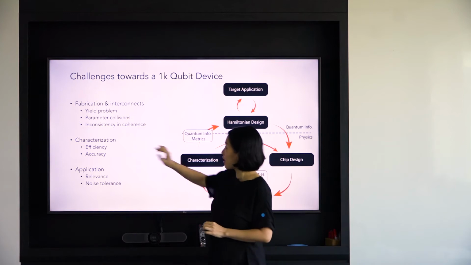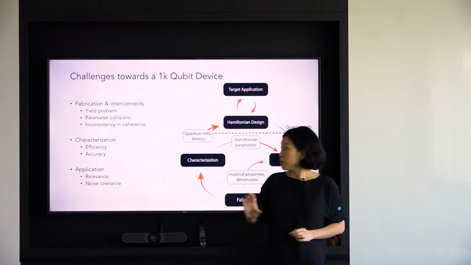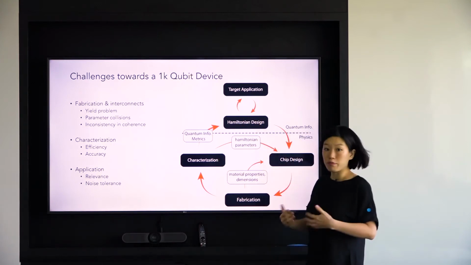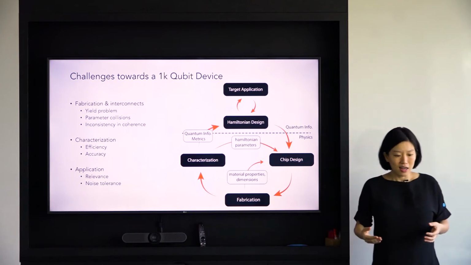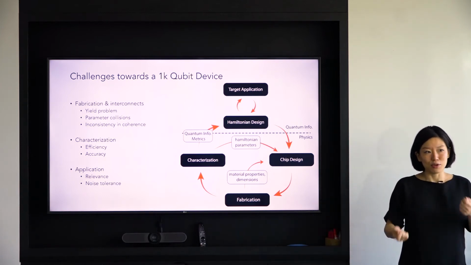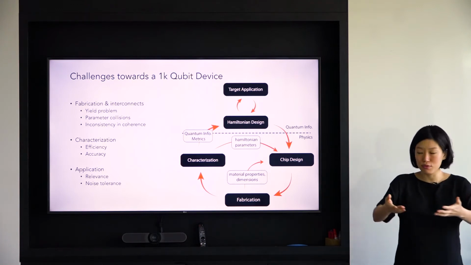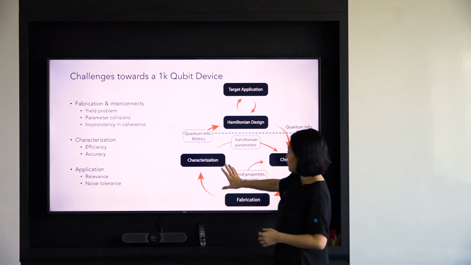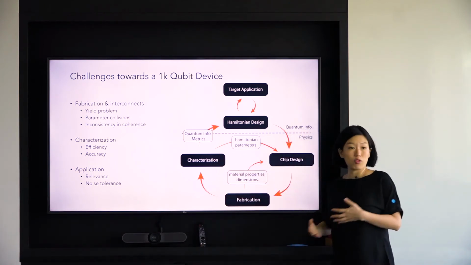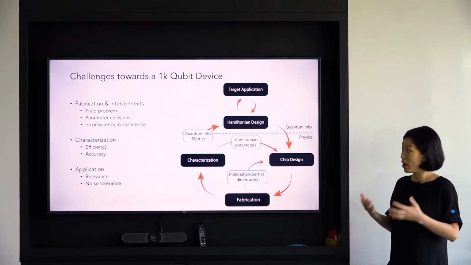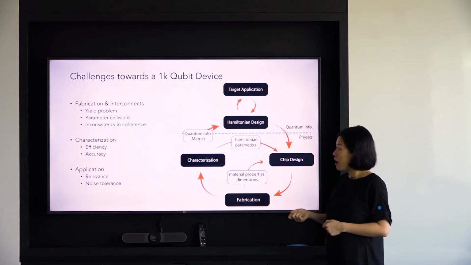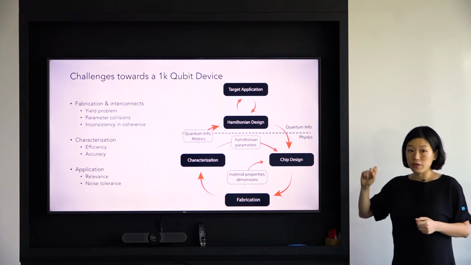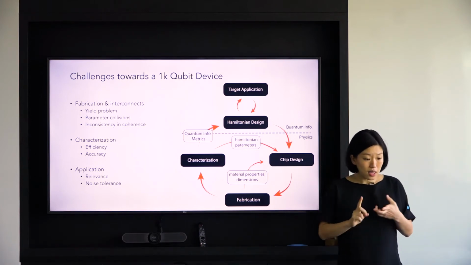The next thing is characterization itself could be a bottleneck, right? If we don't have a characterization that's effective, then we wouldn't know what we've built, right? We can only build to the extent that we can measure in some sense. If we don't have that feedback, there's no way we can improve on what we've built or even understand what we built. So characterizing, say, tens of qubits is right now relatively well understood. It still takes some time, but going to thousands of qubits, what we'll need is both basic speed as well as accuracy.